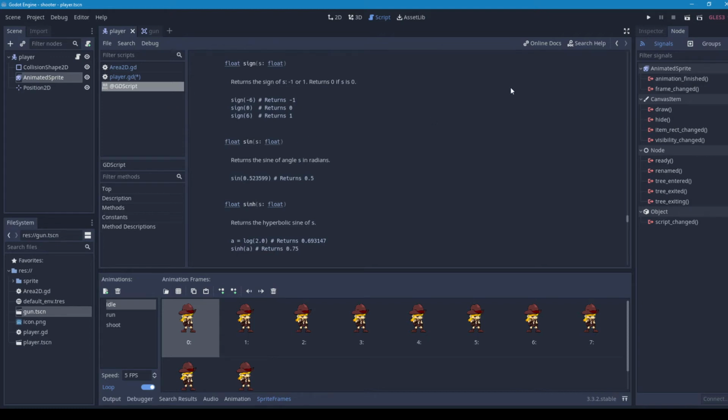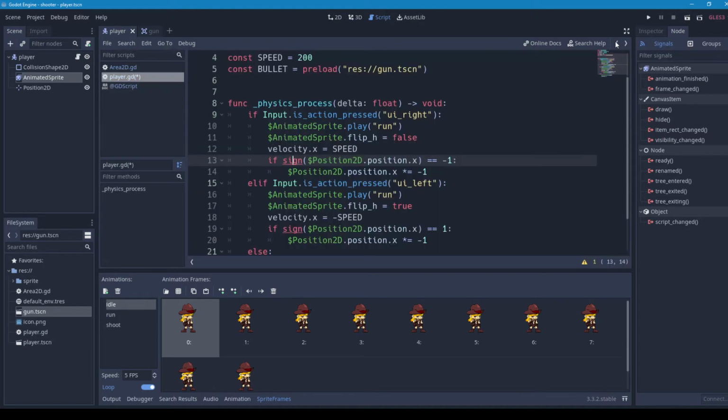I don't know where I got this from, but all I know is it works. So we're flipping the position of the 2D X position. If it's equal to -1, then the position X is going to be times equal -1. It has to be times equal for it to multiply it over to the other side, I think. Anyway, it works.